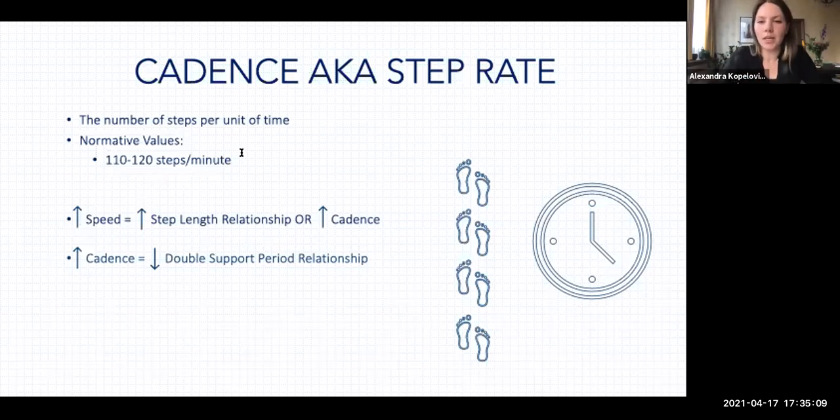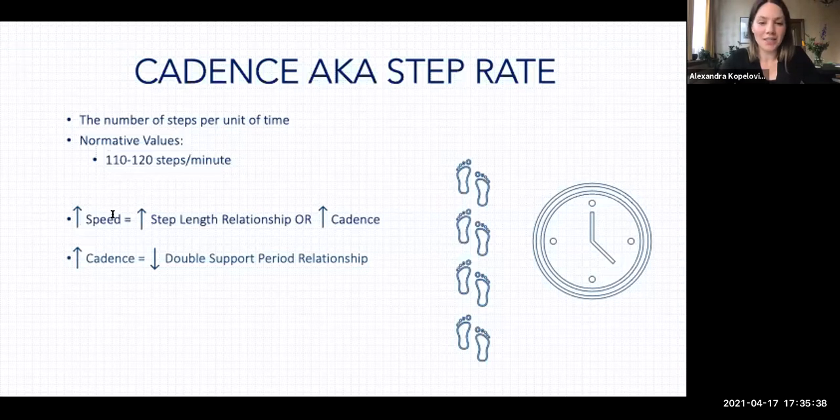So what we see here is that cadence actually has a relationship with speed and step length. And I find it very interesting because that's something you can measure for your runners, but also people in the clinic just ambulating. So like I said, speed and step length are not two variables that we will be really discussing in this conversation. We will be discussing it during the next webinar in 2 weeks.